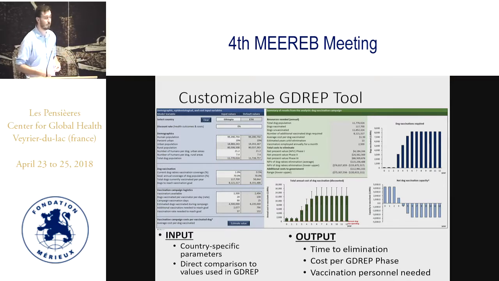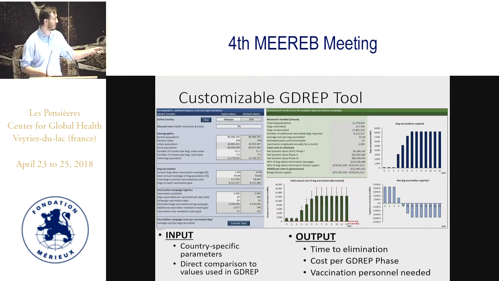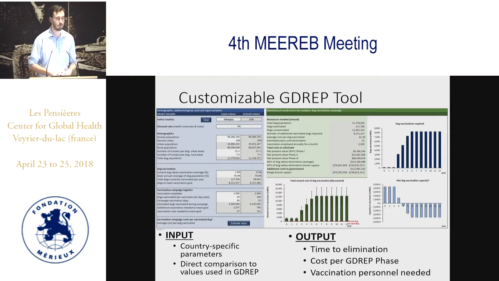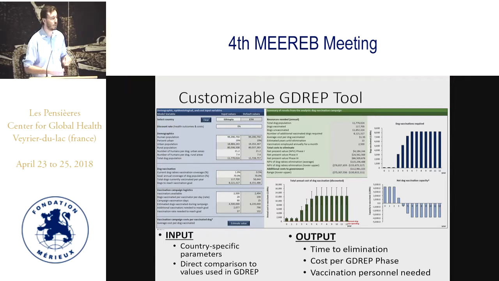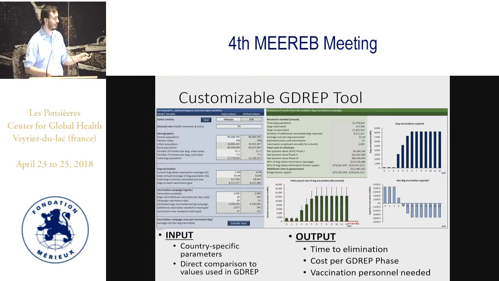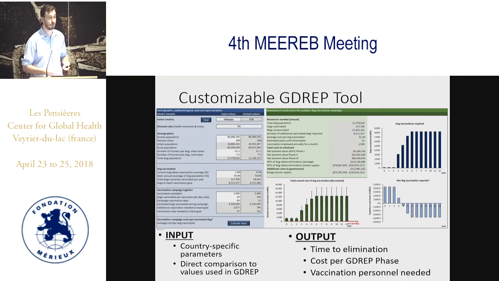The GDREP tool, like all of the other tools that have been developed, is completely customizable. At the top here — and we'll go through it briefly in the workshop session also — you enter your country name, and it then allocates default values for all the different aspects, including your human population, your estimated dog population, your human-to-dog ratio, and estimated dog vaccination coverage. All those figures can then be changed by you. If you have updated information — for example, the estimates say there's only 10% vaccination coverage, but your current data shows 20% — you can change that to 20%, and it will then adjust all the different figures and calculate new information based on that.